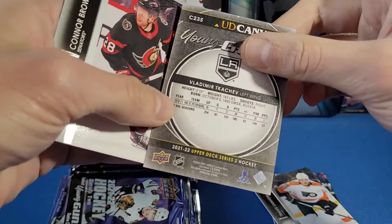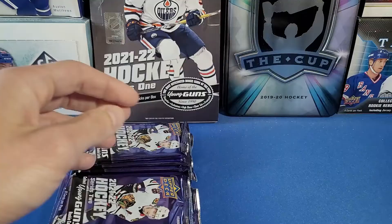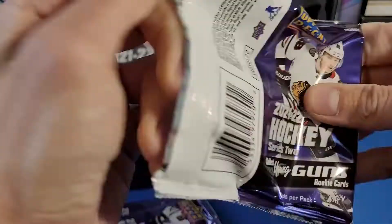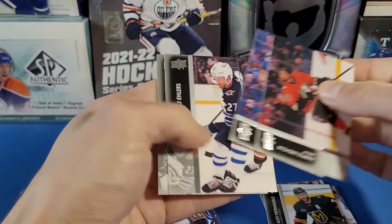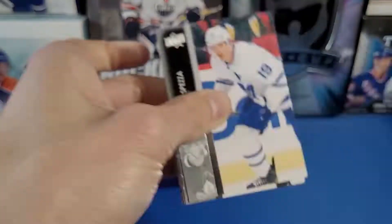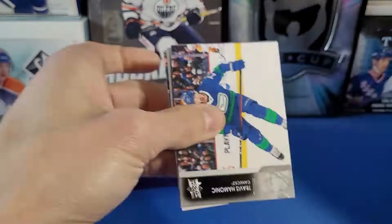Young Guns Canvas Black — a bit of a better name but it'll still have some decent value. Next pack: Fisher, Chehila, Lawton, O'Shea, UD Canvas Craig Smith. Gardiner, Price. Next pack: Muzzin, Anderson, Dolan, Pietrangelo, and a Willie Nylander — wait, no, Willie Mackinnon Young Guns for San Jose — decent prospect. Beauvillier. Next pack: Castleberry, Chiarot, Severson, and an Honor Roll of Darnell Nurse for the Edmonton Oilers. Carlson, Gagne, Lehner. Next pack: Spezza, Getzlaf, Riley, and a UD Canvas Andrew Burakovsky for the Avalanche. Doc, Draisaitl, Shattenkirk.